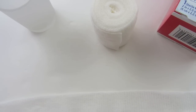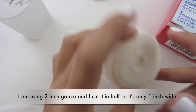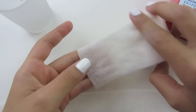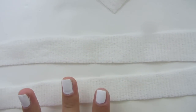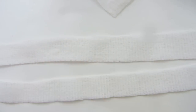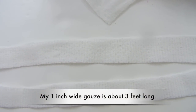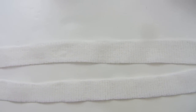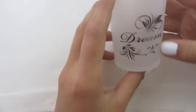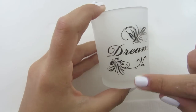To begin, you want to open your gauze. For my gauze it was two inches, but as you can see it was thick so I cut it in half. I'm going to be using a one inch strip of gauze and you can use as much as you want. I'm using about three feet, but you can determine how much you need. Now you want to take your jar — my jar has some writing on the back of it, so I'm just going to make that the back.